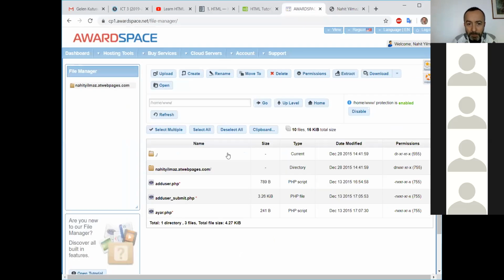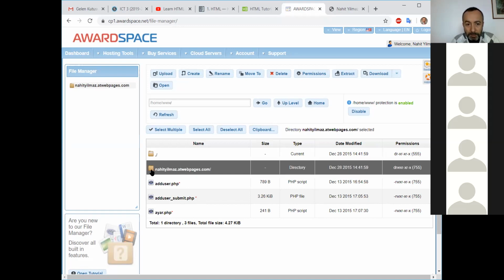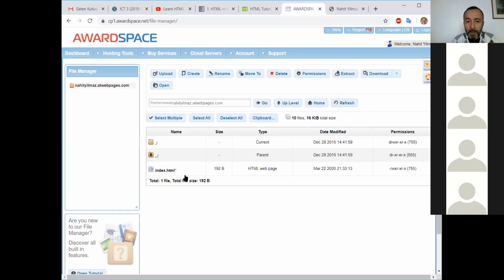This is the file manager part, and all web pages that we are going to see are under this directory, this folder, we can say. And this is the web page that I'm going to see my pages. The important thing is that when you enter this, you have to name your file index.html. This is important.